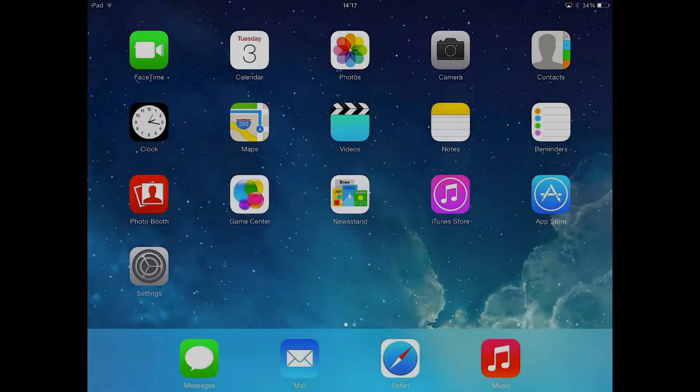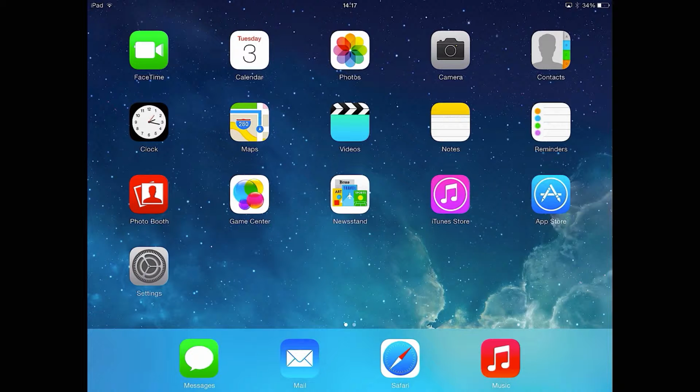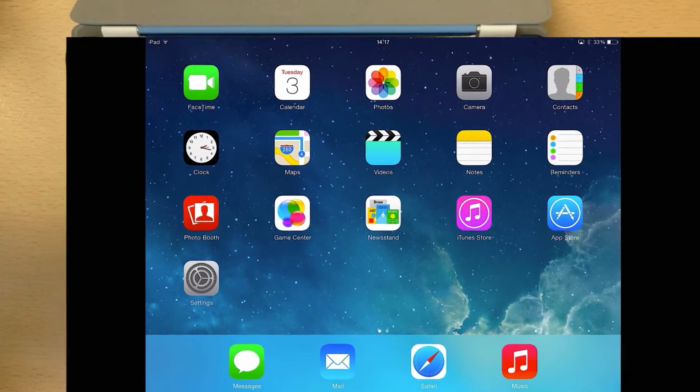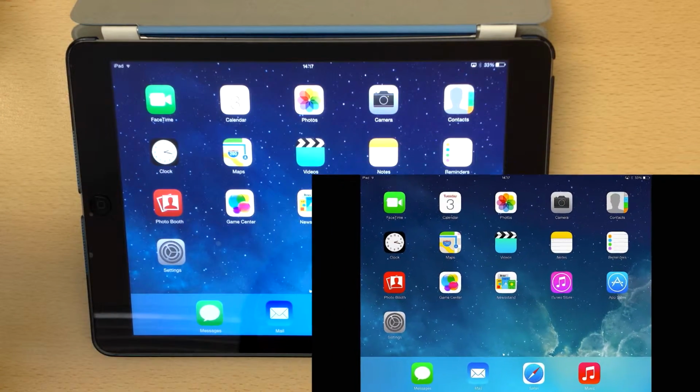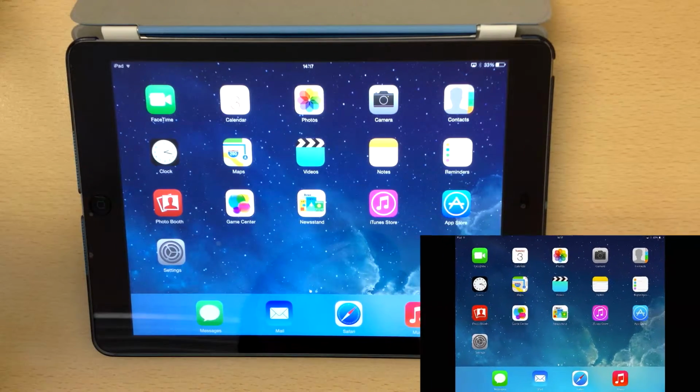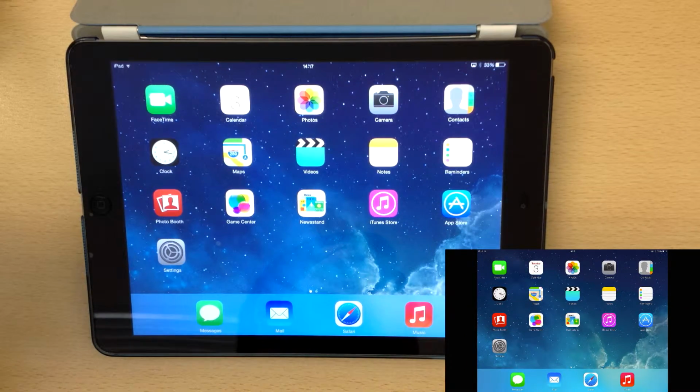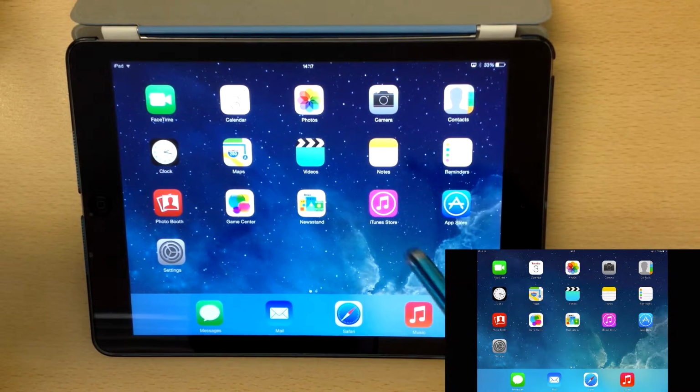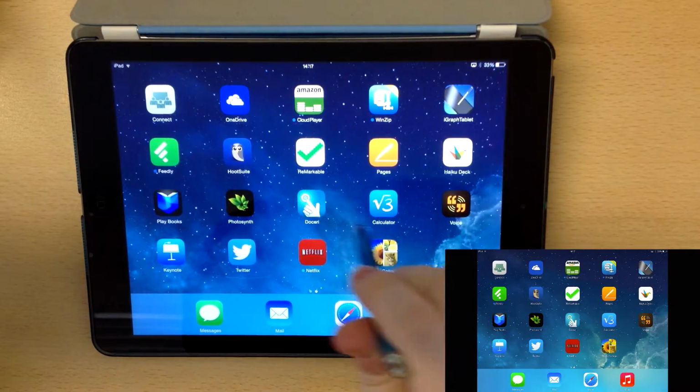Doceri is known as the professional whiteboard application for iPad, but it's also a powerful tool that can help you flip your classroom. In this short demo, I'm going to show you how to use Doceri for iPad. I'm also going to broadcast a smaller window in the bottom right hand corner of your video that emulates a data projector feed. This will give you a sense of what students in a classroom would see if their teacher was using Doceri as their whiteboard. So without further ado, let's move on with our little demo.